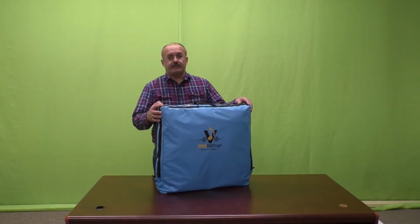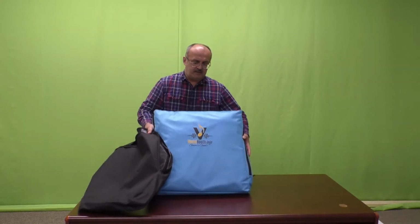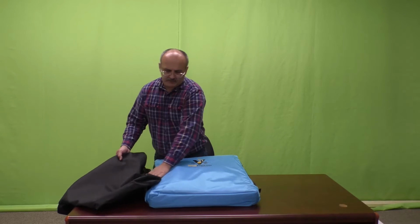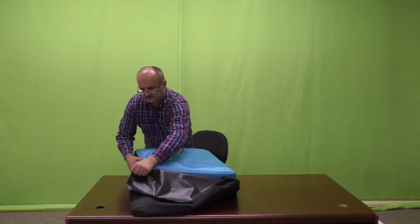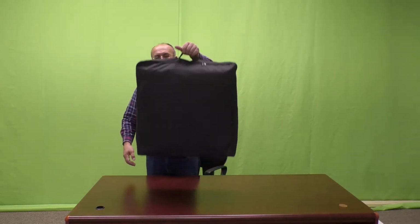And now this is time for the last accessory. This is a storage bag. This is a storage bag, travel bag, and it just protects it, makes sure that it's nice and clean. So that's the purpose of this bag. This is it.